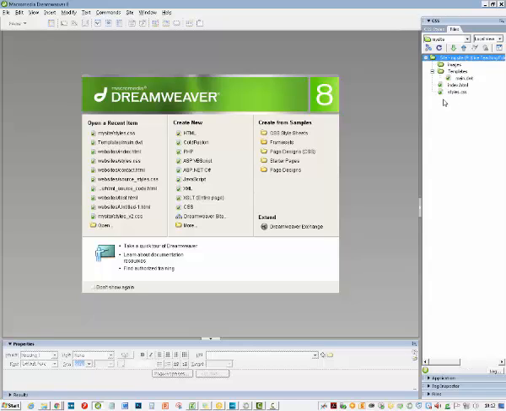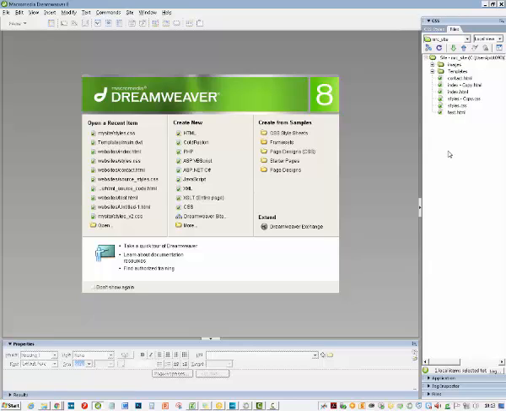So the next stage, we're going to open up index, and I'm going to pop back to my other site, so I'll just pause this a moment. Okay, so I'm back on my other site, and you can see I've got a few more files than you, but don't worry about that. I've still got the basic template folder, I've got index, and I've got styles down here. The others are just because I've been demonstrating.